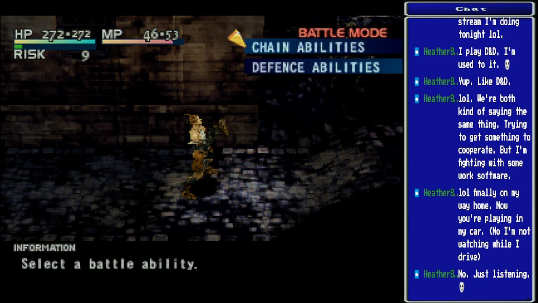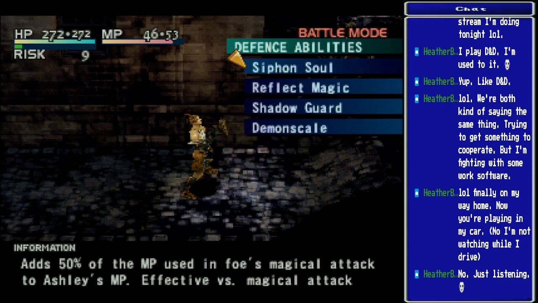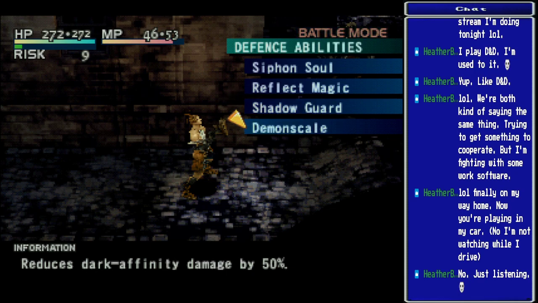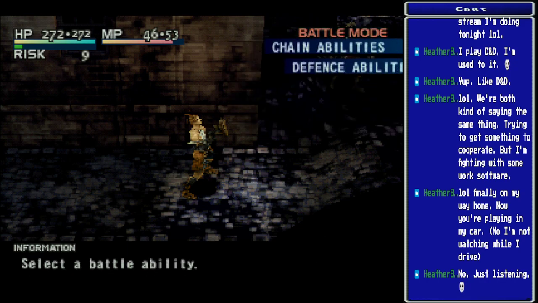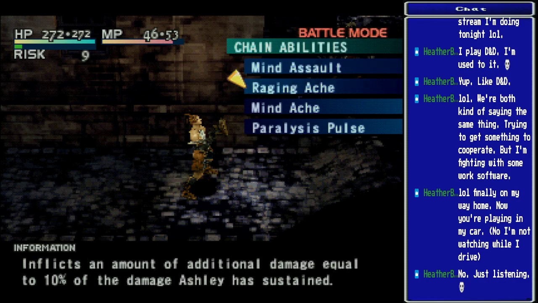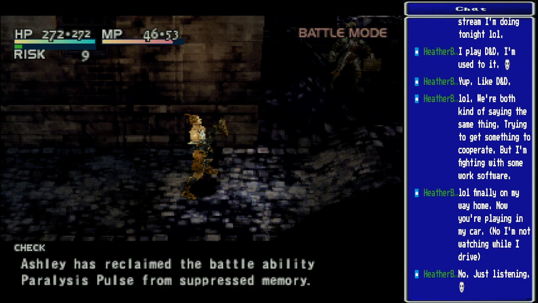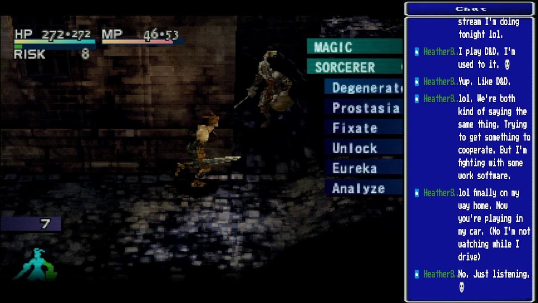Ah, we unlocked something. Chain or defense abilities. Siphon soul, reflect magic. Plus light affinity damage. It reduces dark affinity damage. I'm not too worried about light and dark damage right now. But maybe I will be in a while. What do we have here then? Paralysis pulse adds paralyze to attack. Sure. Can we generate you?